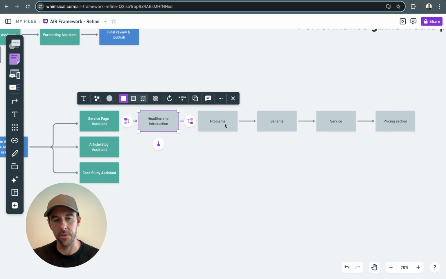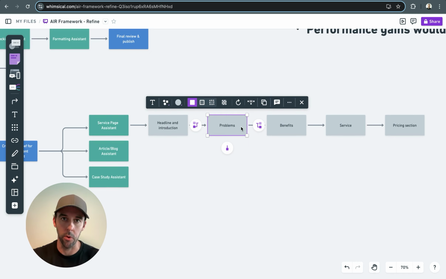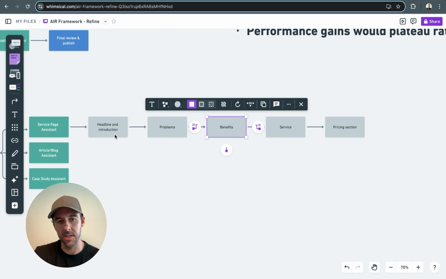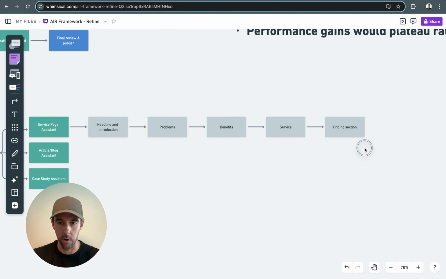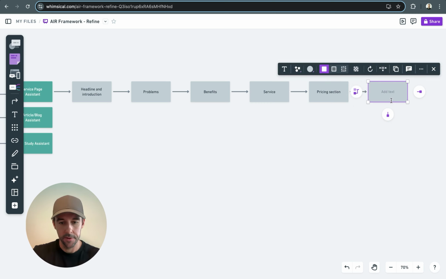Once it had done that, it would then roll on. It would bring this headline and introduction and the brief into the next prompt, which is the problem, and it would have a very clear prompt that would specify how to create the problem section, benefits section, and so on and so forth. So every time it rolls through each one of these, it pulls through the information to the next one, so that at the end, it produces a final output.